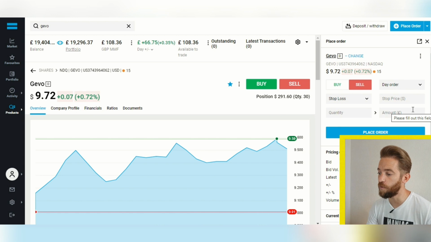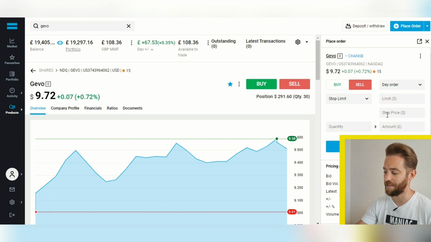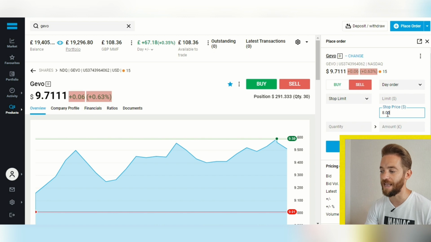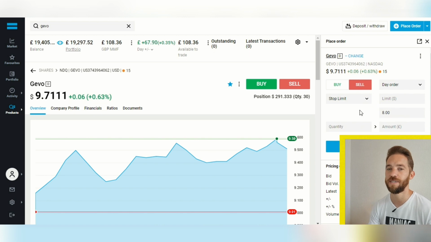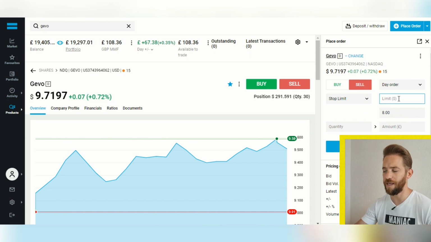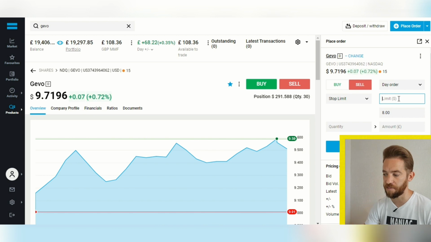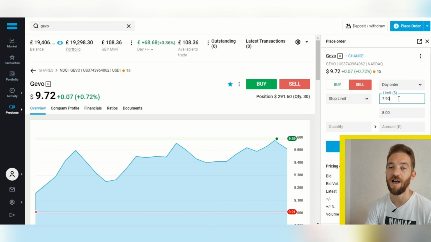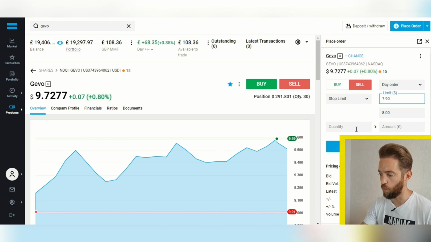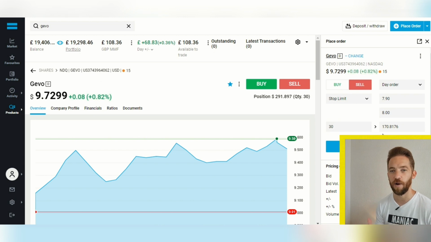As a solution to that problem, they then came up with the stop limit order. So again, you can enter a stop price. Again, we'll enter $8. But on this occasion, you're telling them to send an order when it hits $8, but send a limit order. So again, you can set your price in here. So let's say the price of Gevo was falling. If the price hits $8, I want you to sell, but I'm not willing to accept less than $7.90 for my shares, and I want to sell all 30 if that happens. So it gives you a little bit more control over the price that you actually achieve.